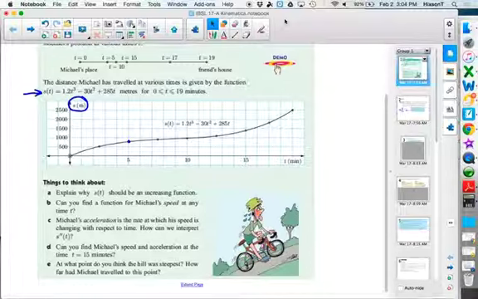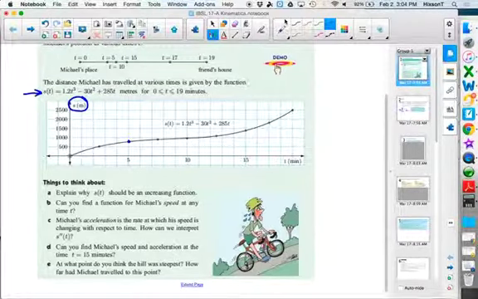Okay, it's a movement backwards if we start decreasing, because our displacement would be getting less, so we are closer to our starting point than we were before. Okay, so as long as he doesn't turn around and go back at all, we know that it's got to be increasing.